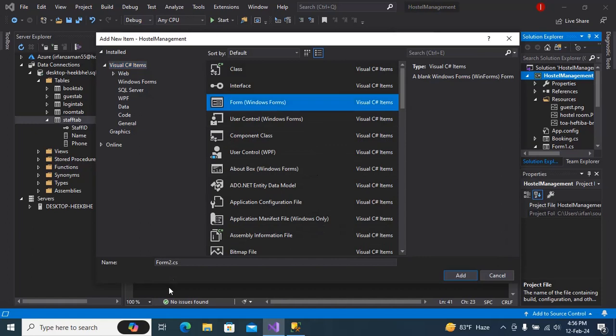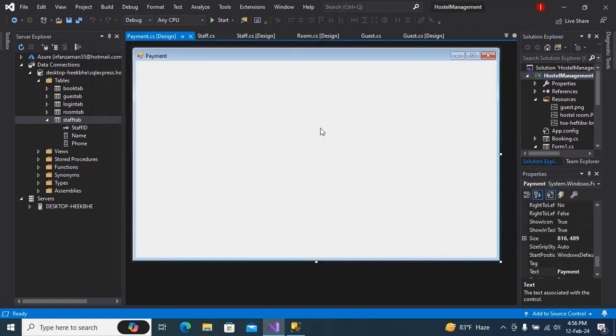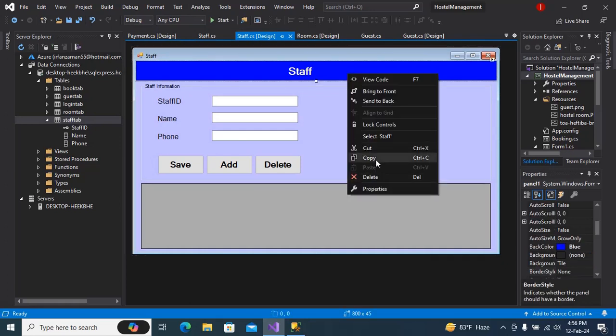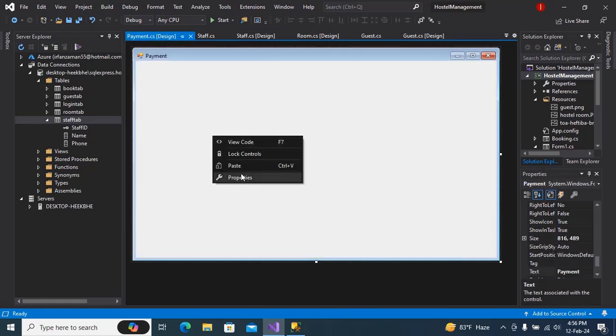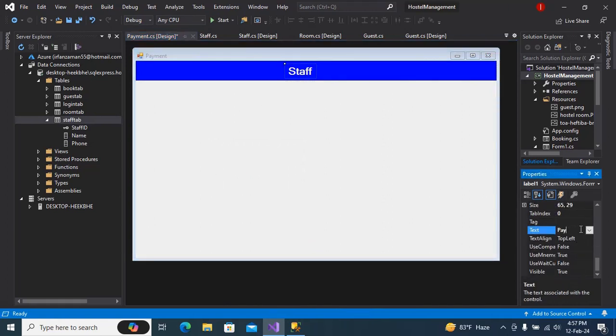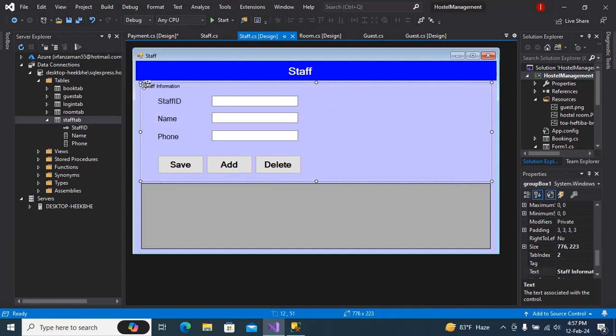So I'll select Windows form, then here I will type payment, add. I'll just go to staff design and copy. Instead of staff, I can give payment, and I can go to the staff design again and copy the group box.